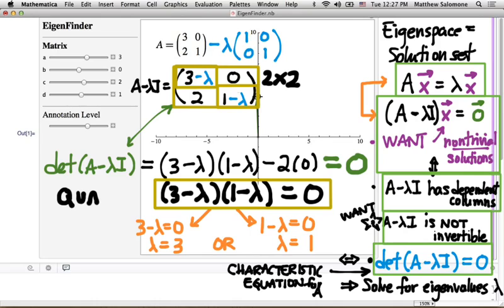So that's a connection. Is there an easier way to find the lambdas? I'm glad you asked that question. Yes and no. Because the characteristic equation involves a determinant, generally, actually churning out the characteristic equation by taking the determinant of A minus lambda times the identity is sometimes obnoxious. There's really not a good way to get around taking that determinant. The good news is I suppose you could use whatever method for that determinant that you like, whether it be cofactors or whether it be row reduction or whatever.